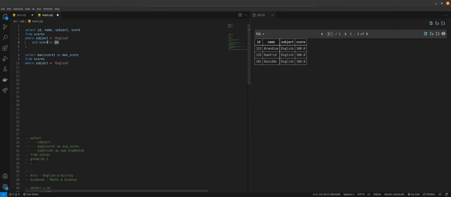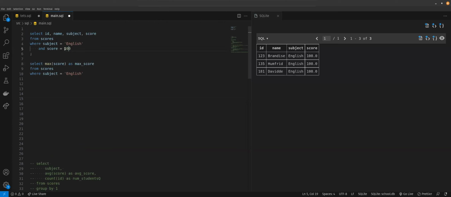Now we have hard-coded score as 100 here, right? The score might not be 100, it can be something else as well, correct? But we know that for this query, the answer was 100.